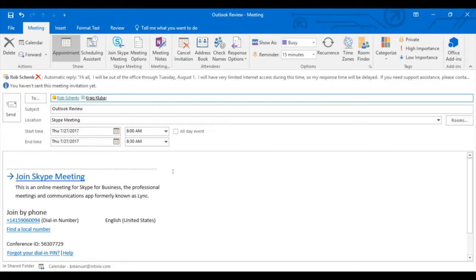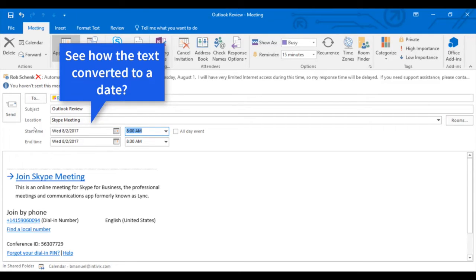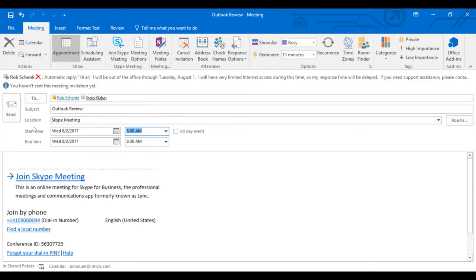If you look at the top of your screen, you'll notice that there's a message that has popped up. It is letting us know that Rob will be out of the office through August 1st, which is helpful in planning our meeting. If we want him to attend, we should probably schedule for something later. This is where you may type in plain text to Outlook, and it will understand and automatically convert this to a date. I believe August 2nd is next Wednesday. So let's type that into our start time. I'm not positive if this date will work, but I'm going to let Outlook worry about the actual date and the time for me.